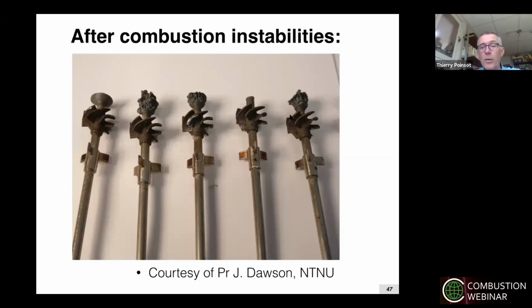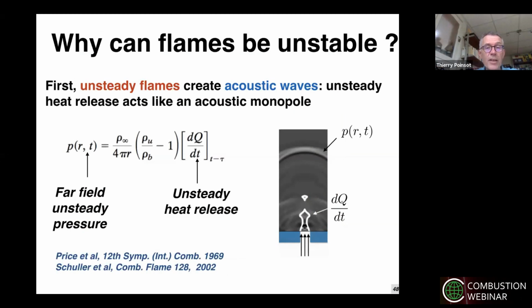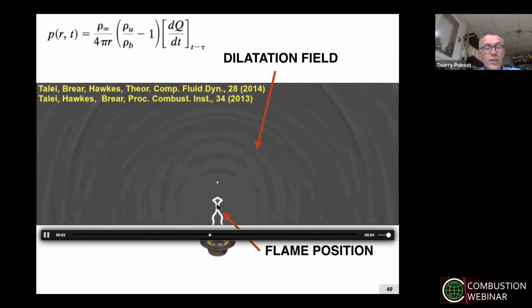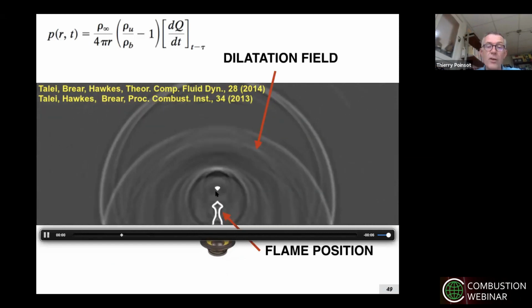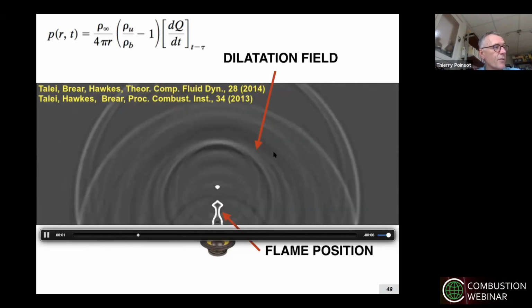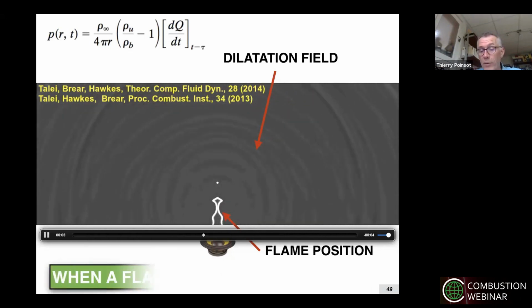So you see that combustion instabilities are not only noise, okay? They can just kill your chamber because here, for example, he had flashback. So why do we have instabilities? Well, because we know that flames produce noise. This is an example here of a flame front, which is the white zone here. And you will see that every time a flame surface is created or deleted, you have emissions here of noise. This is dilatation that you see here. And you see that flame movements create noise. So when the flame moves, it makes noise.